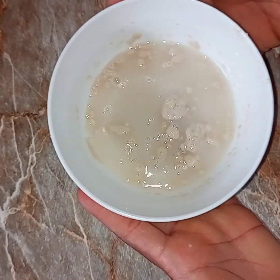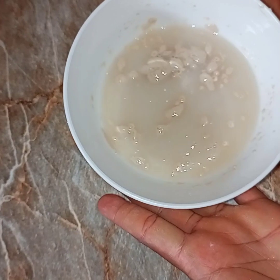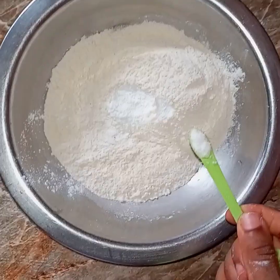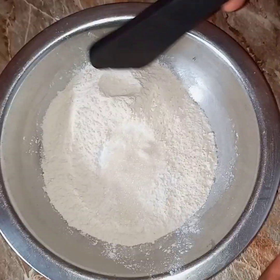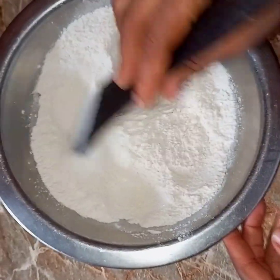So this is how the mixture looks before it ferments. You have to cover this and set it aside. These are the dry ingredients: 2 cups of flour, 1/4 tablespoon of salt, 1 tablespoon of sugar. Then I'm going to mix this together and set it aside.